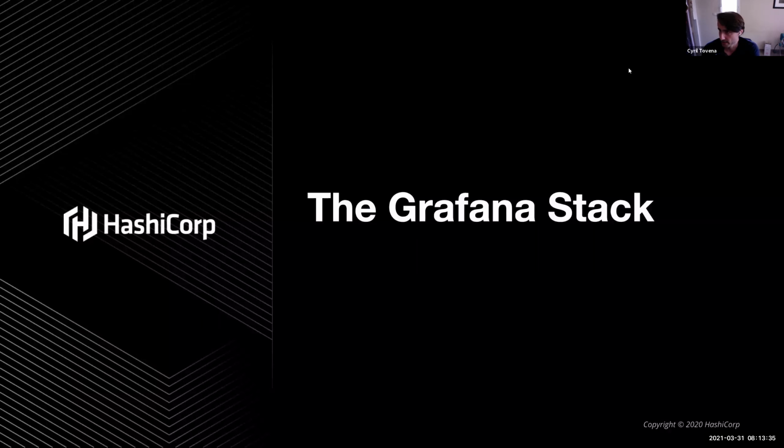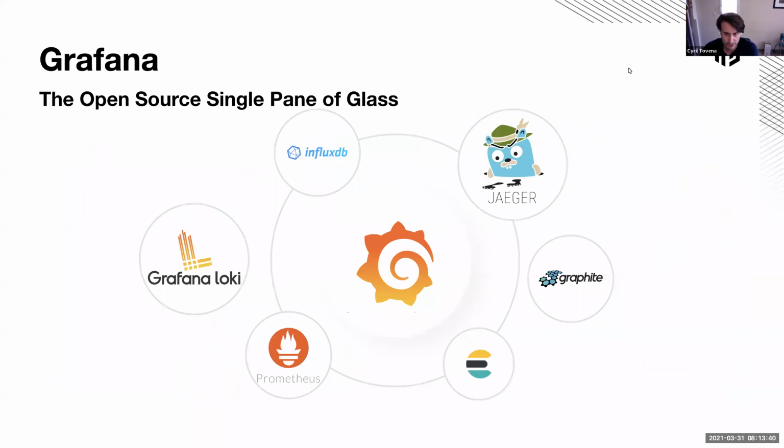So the second part, the Grafana stack. We talked about the reality of observability and all the different systems that you can use. And Grafana is really here to try to solve this problem. Grafana tries to be at the center of your observability story, and it tries to bring all the data together, whatever the data source you're using. And we also believe that you should be able to choose your own fate, like the tool that works for you.